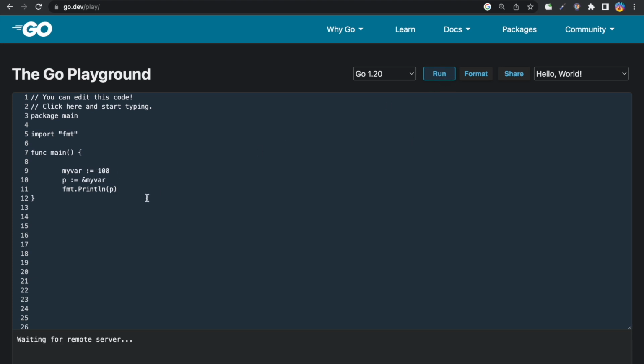I'm gonna say println p. That gives me an address. This is the address where 100 is stored, and p is the pointer to that. But what will happen when I do star p? Let's try running it. 100. Similarly, using star p, I'm also going to change the value. If I still do p, I would continue getting the address that was pointing towards it. That's the pointers in Golang, much like other languages.